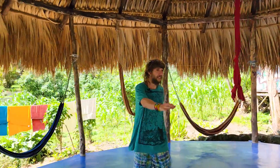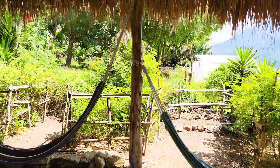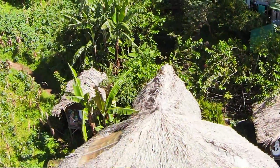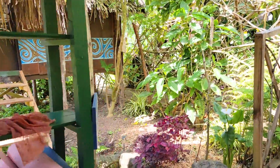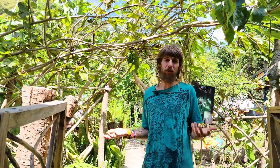On the sides are gardens. Right here is our main raspberry bush. At any time that you come to the farm, you can find a fresh raspberry to pop right in your mouth. Here we have Estrellita, and on the other side we have Lunita, two of our cabins. As you can see, there's really art everywhere. We have over 100 murals and over 10 mosaics here on site because we just believe that art inspires life. And art makes the world a more beautiful, a more harmonious space, and it really brings a lot of inspiration.